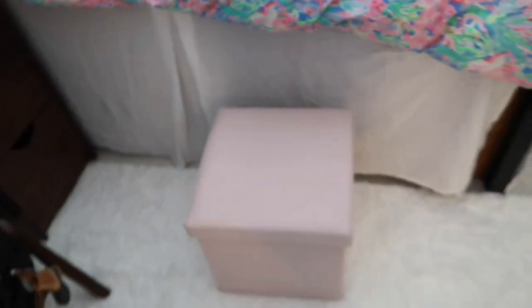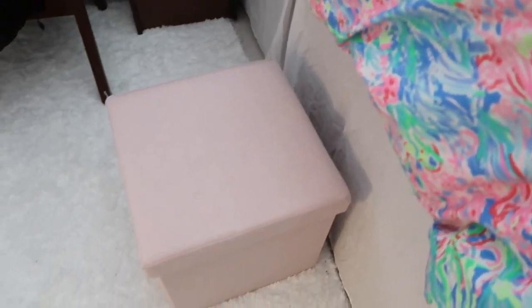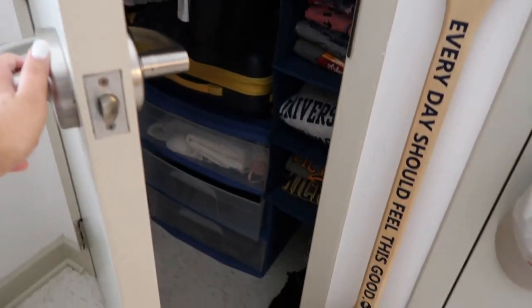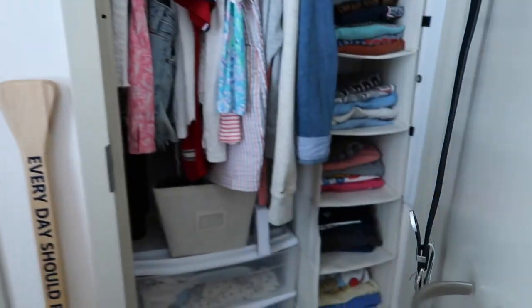We had these storage boxes last year in a different color, but this year we have them in this color. They don't have anything in them besides laundry stuff because we actually have a kitchen so we don't have to put food in them. Our huge 8x10 rug is from Wayfair. Our lights are from Marissa's house. This is a blackout curtain — it's so amazing, we love it. That's from Target. This is my closet. This paddle is from Vineyard Vines for Target — it's been so humid that it fell off the wall about three times in the night and scared us, so we're waiting to put it back until fall.